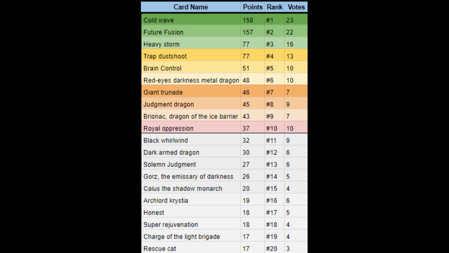Edison Format. And another thing that's interesting is that people chose to include cards like Gorz, Caius the Shadow Monarch, Honest. These cards I personally believe to be pretty fair cards. These aren't cards that are like, oh my god, I'm winning the game, I summoned a Caius. But they are really, really strong cards in their own right and probably the best at what they do. So it's interesting to kind of see that sort of take.